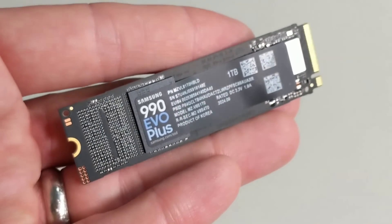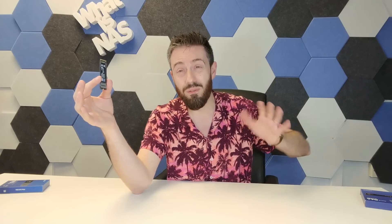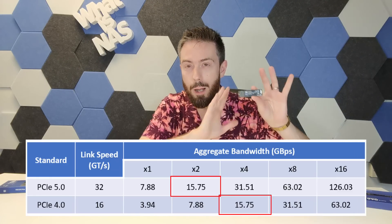We're seeing a lot of mobile SoC and CPU systems right now that are very compact in nature with fewer lanes to distribute efficiently in terms of power consumption and temperatures. If you take a Gen 4 x4 SSD which gives you around 8 GB/s, Gen 5 at twice the bandwidth means a Gen 5 x2 SSD can actually give you the same bandwidth availability — and that's what Samsung are banking on with this, but that's not really where it ends.